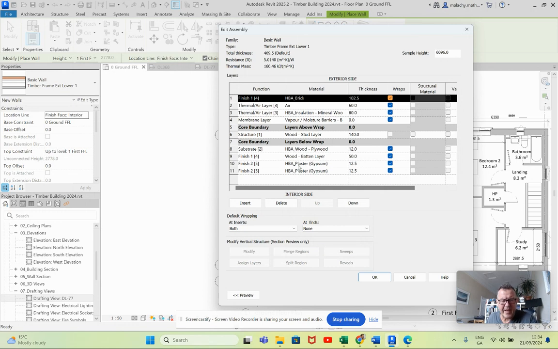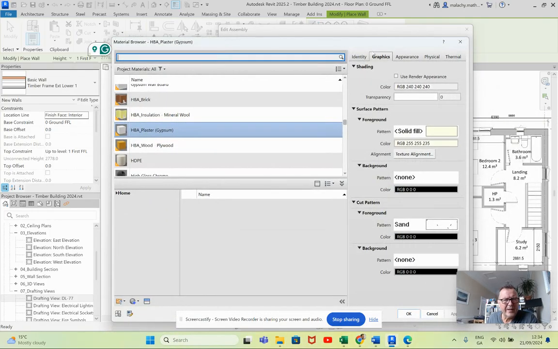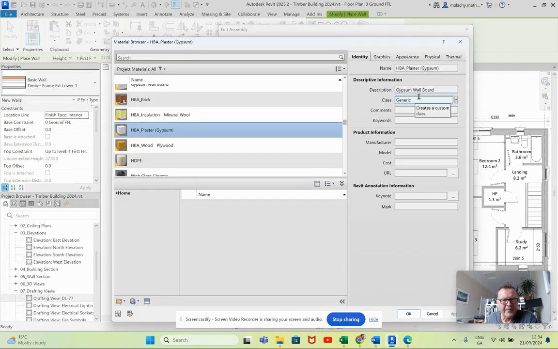These are HBA. The reason I'm using those is, if I select that one, say that gypsum plaster, in my identity I have a description of a generic wall board there.